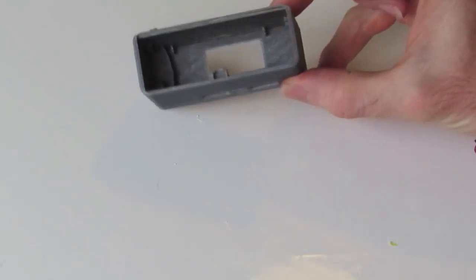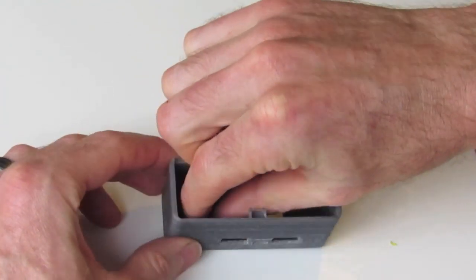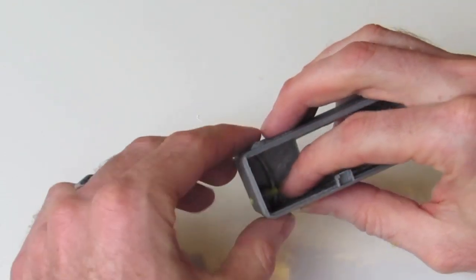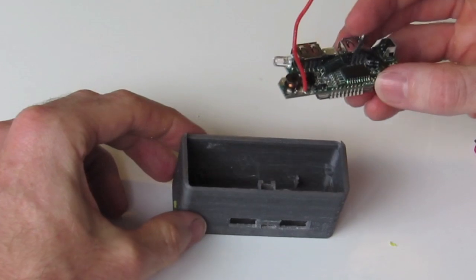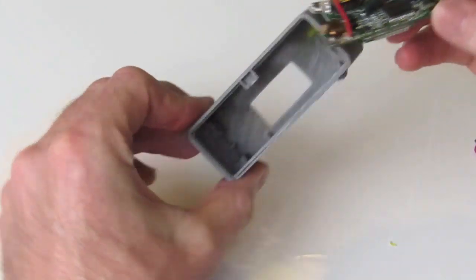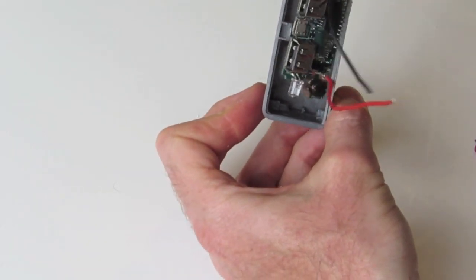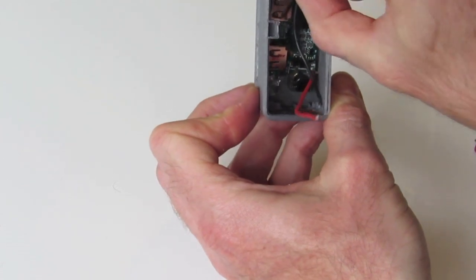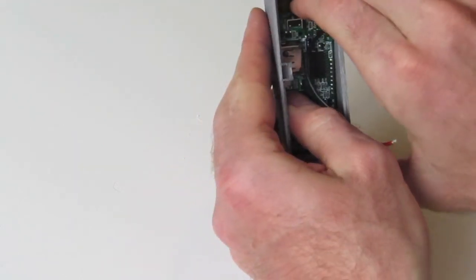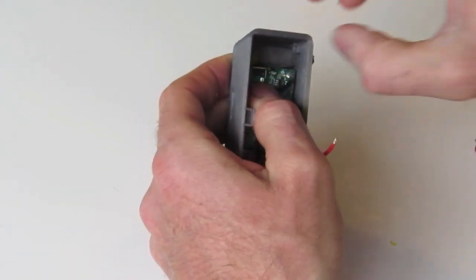So the first step of assembly is to take our button and insert it from the inside, the long end of the button inserts in. Make sure that it's nice and loose, it's not getting stuck on anything. We take our PCB, and this has to be angled in. Firstly, the short end goes underneath those two clips we talked about earlier at the end here. So the easiest way is to simply angle it in as so. Locate it so that it's tucked in behind those clips. Make sure that our button is out of the way.